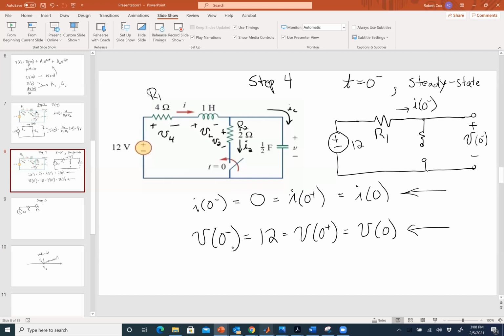Okay. It's kind of hard to visualize. We know specific circuit behaviors for steady state, and we know specific circuit behaviors for transient, but at t equal to 0, how would it be different to do a circuit analysis on the same circuit from t equal to 0 to t equals 0 plus? I guess that's my main question. At t equals 0 minus, it's a physically different circuit than it is at 0 plus. At 0 minus, that switch is open. At 0 plus, the switch is closed. It's a physically different circuit.